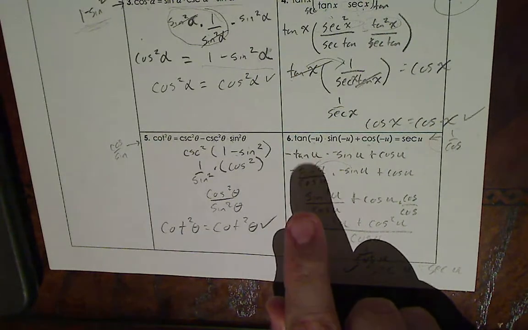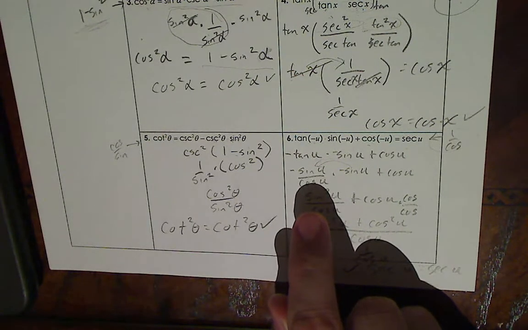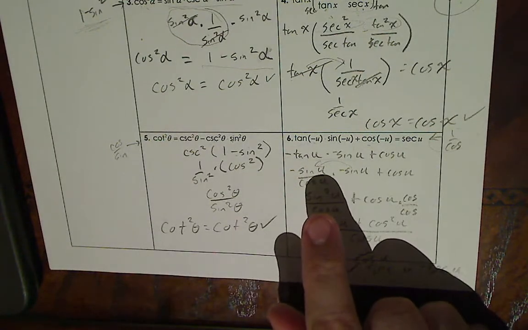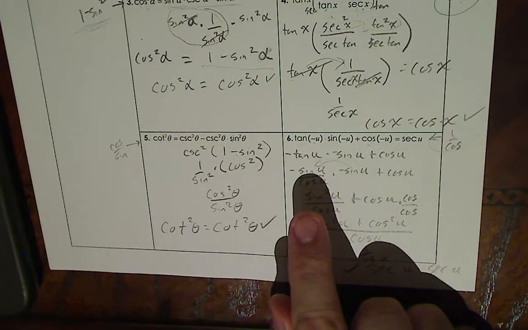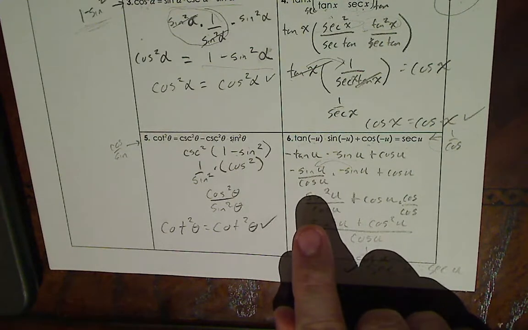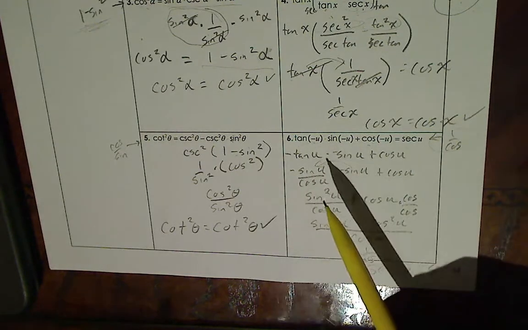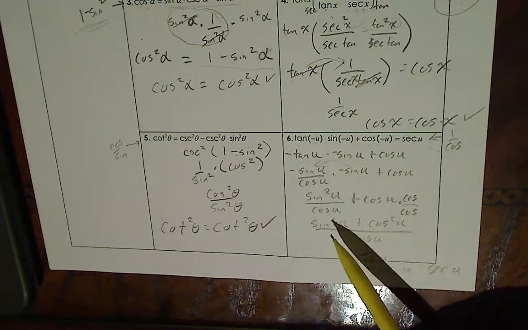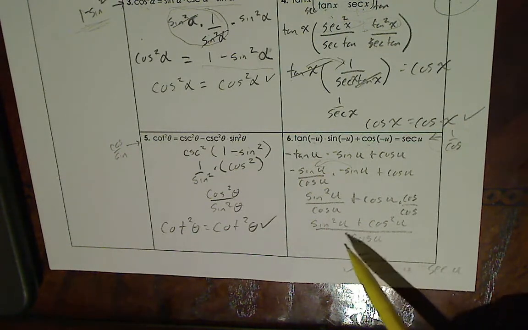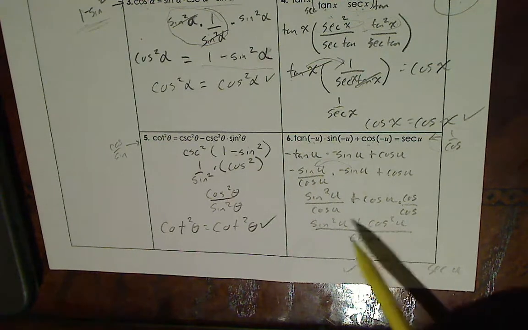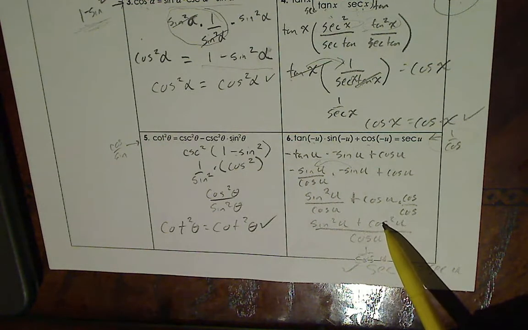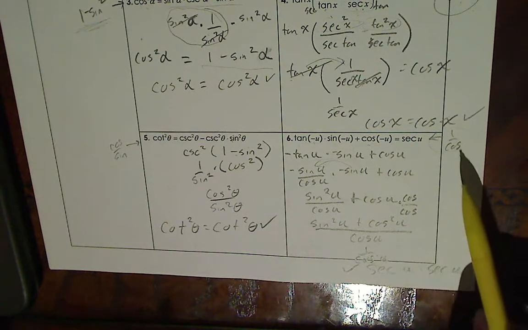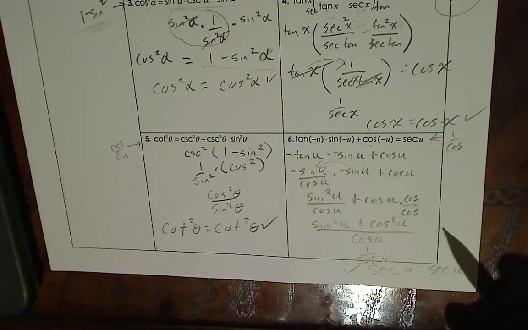Then I went ahead and turned tangent into sine over cosine because, again, one of my rules is if you can make everything sine and cosine, it probably will work out pretty easily, which it did. Then I was able to multiply this sine and this sine to make a positive sine squared. Then I end up with common denominators here, so I multiply this side by cosine to get sine squared and cosine squared, all over cosine, which is my common denominator. Sine squared plus cosine squared is a Pythagorean identity, which becomes 1, and therefore there's my 1 over cosine, and there's my 1 over cosine, so there's my verification.